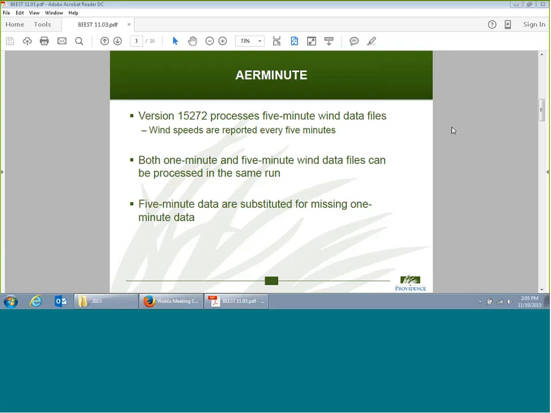Currently, you are still limited in that you may only use files from a single station when processing them with AERMINUTE.